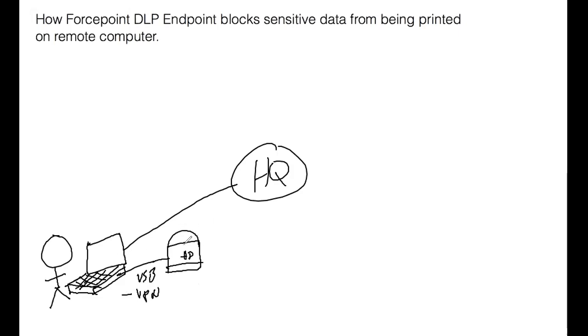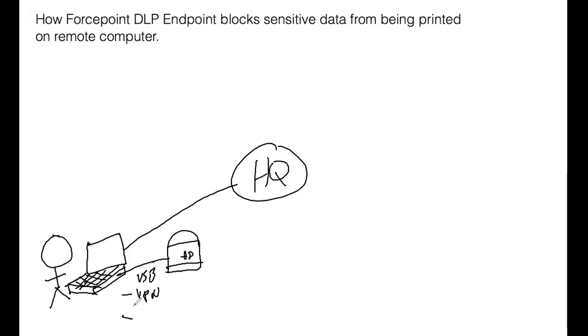Okay. So I'm gonna talk through three scenarios. One is the best scenario, okay, having a DLP endpoint installed on a workstation. Second is, what if the user goes to a public Wi-Fi? And the third is totally off-grid, okay?